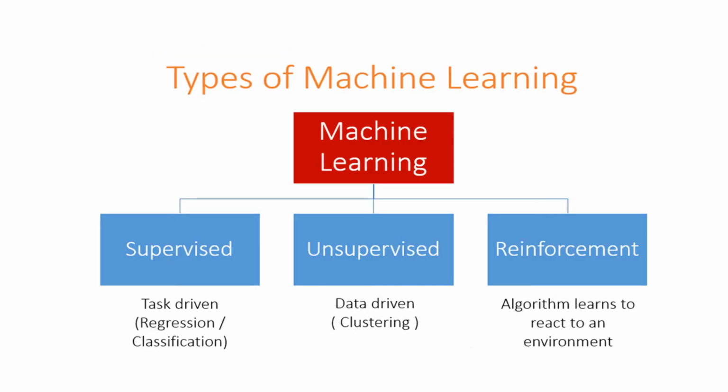So here is the overview of the types of machine learning models we have. Since semi-supervised and supervised are slightly different but merge together, it is not listed here. The machine learning techniques overall can be divided into three categories, namely supervised, unsupervised, and reinforcement. In the supervised model, as we said earlier, we know the classes and we know the features beforehand, and we do classification or any task depending upon the requirement.